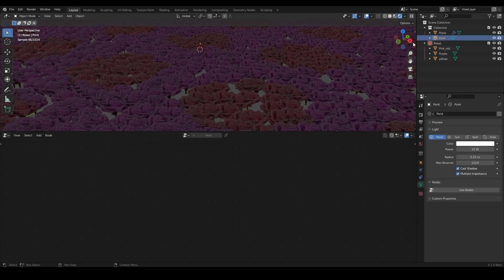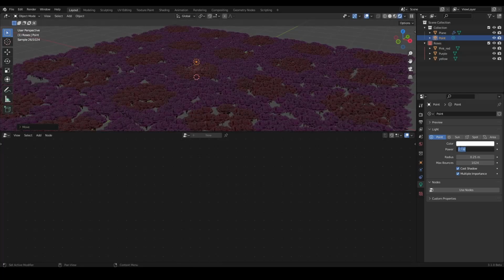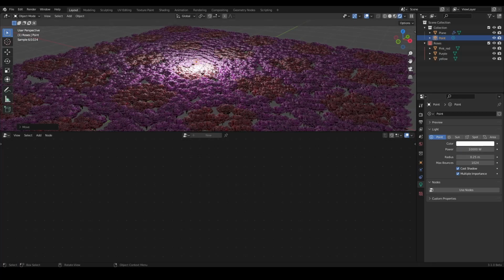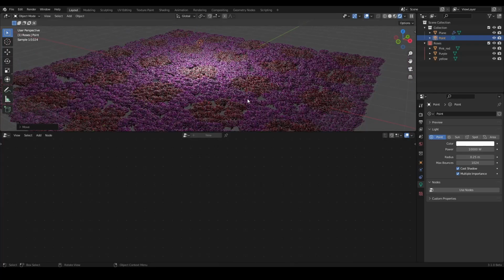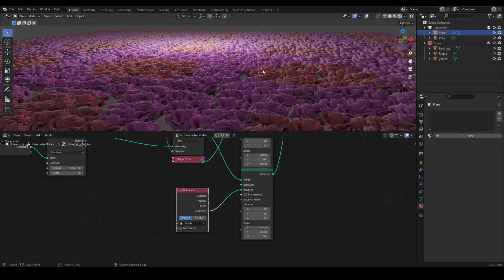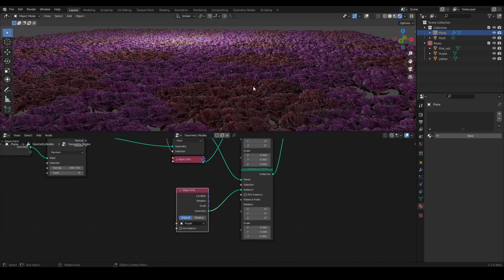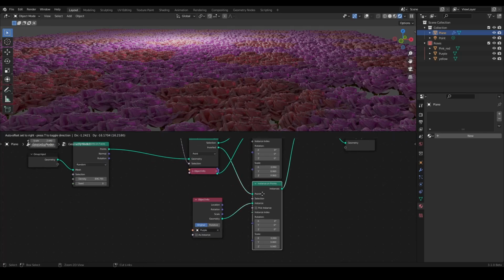Nice. So let's upper our lamp and make the strength way more, like this, and this looks wonderful. So they have currently all the same Z rotation, so let's change this.